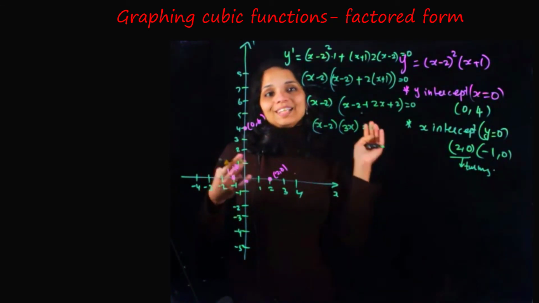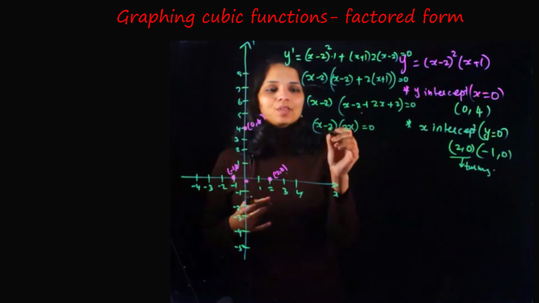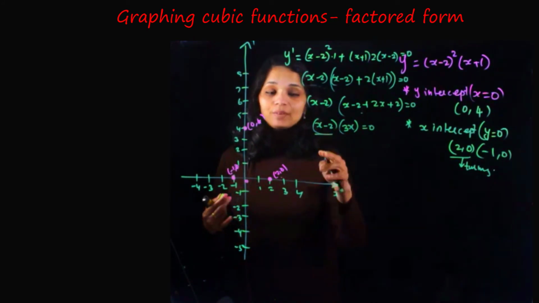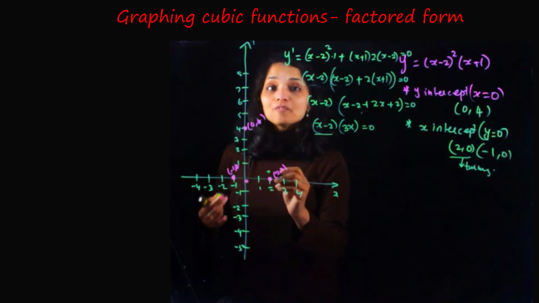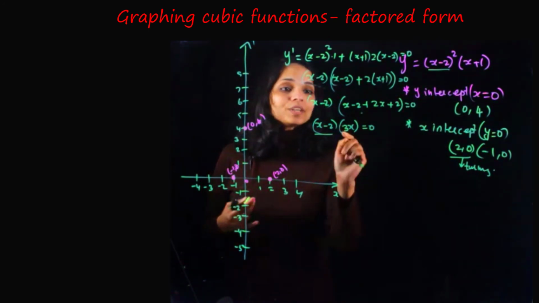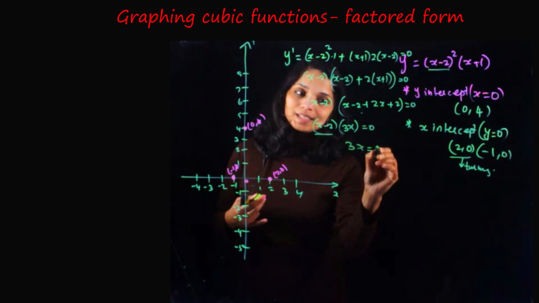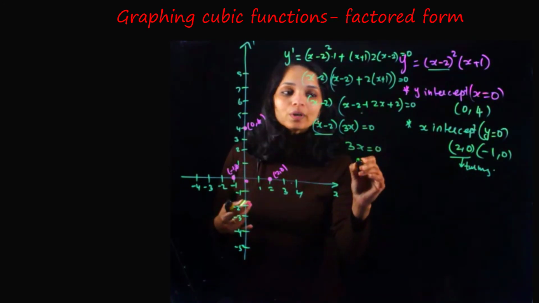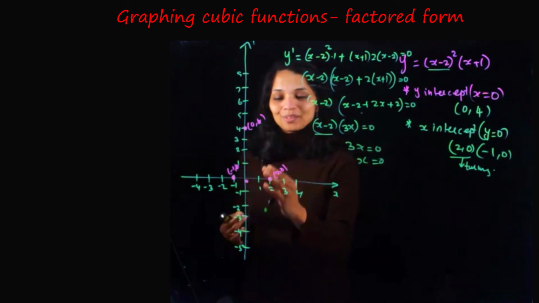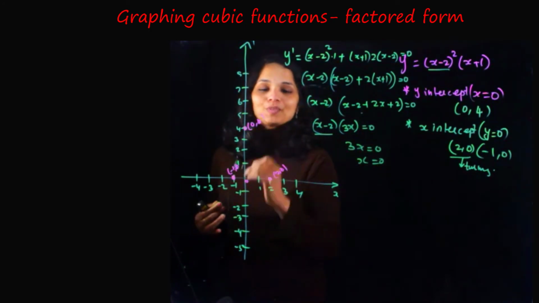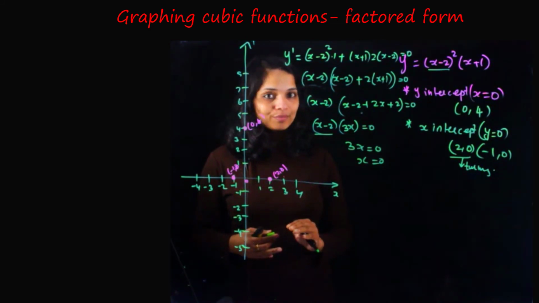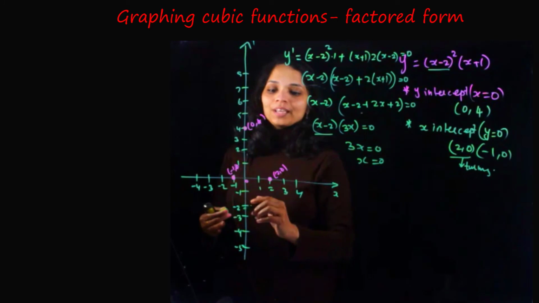So we need to apply the null factor law again. The first one, x minus 2 equals 0, is not a surprising result because that gives x equals 2 as a turning point, which we already knew because this factor was repeated twice. The other one is 3x equals 0, and that's possible only if x equals 0. This is again a cool result, because it says the point which we already had is a turning point itself. Okay, so this is a turning point, and now we can draw.